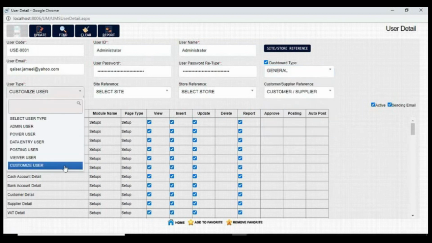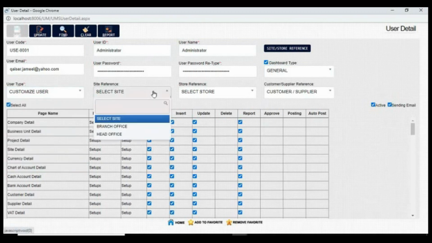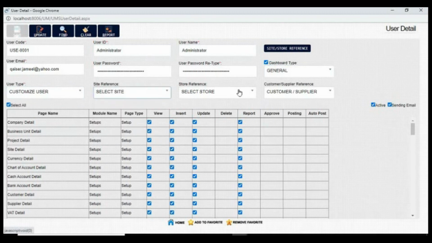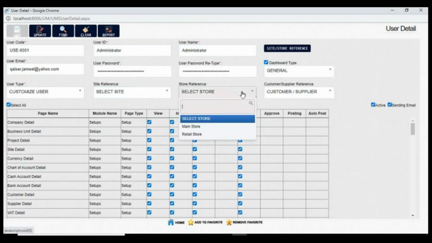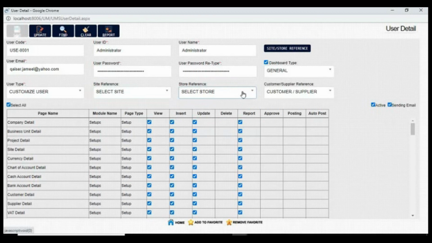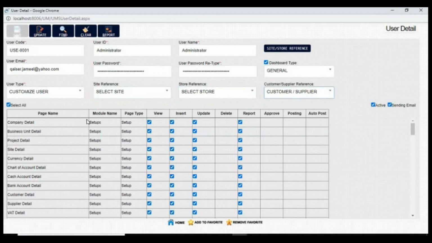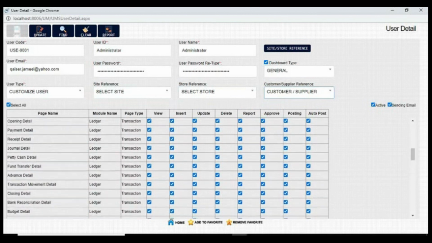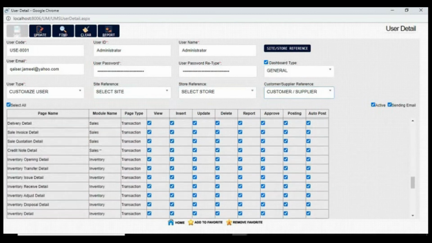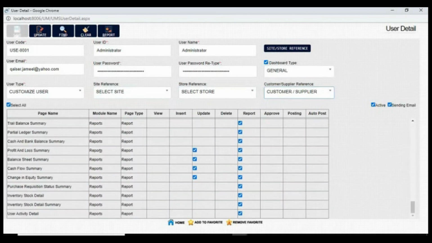And there are certain types of user. You can select a predetermined user type or create a customized user. You can bind a user to a particular site so that the user cannot see the data for other than that particular site. If you select the customized user, you can select the options which that user can use.